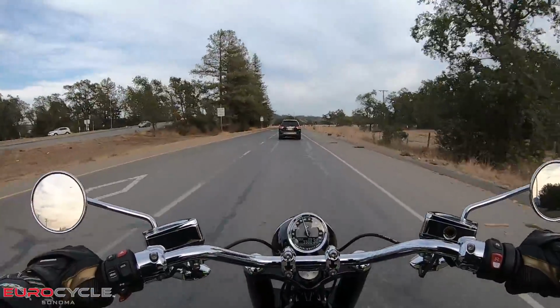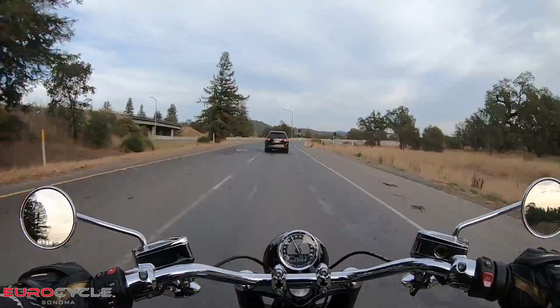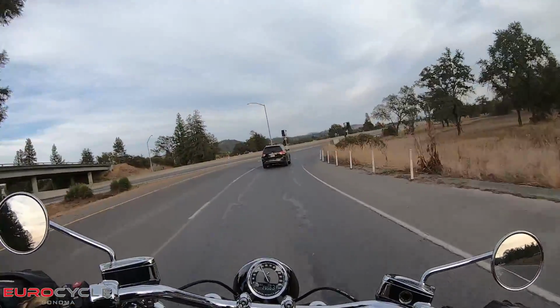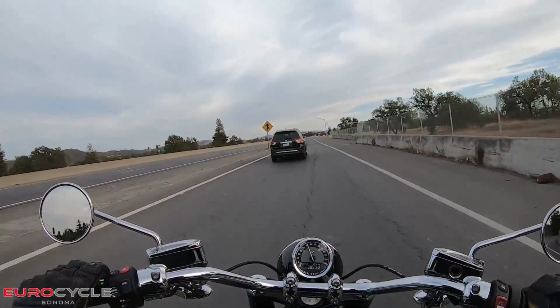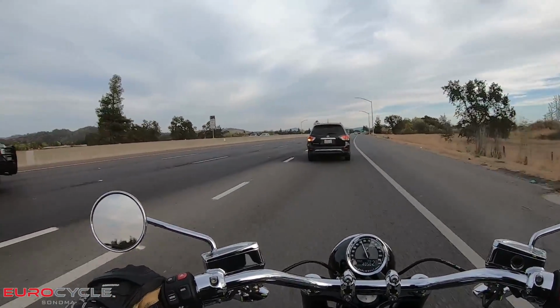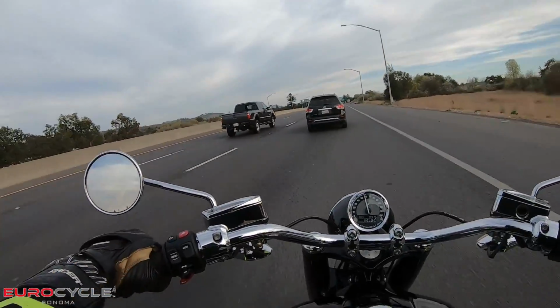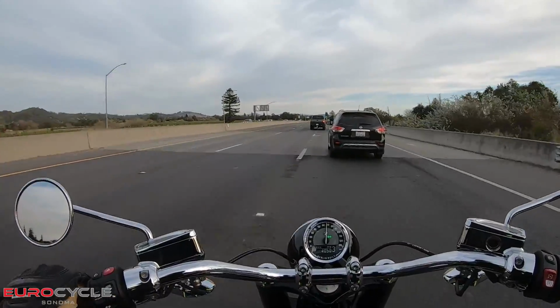But we're going to get this thing out on the freeway, through some city, and then up into some beautiful twisties for you guys. Going to give you a variety of riding on different road types. So we're going to get into this torque real quick.